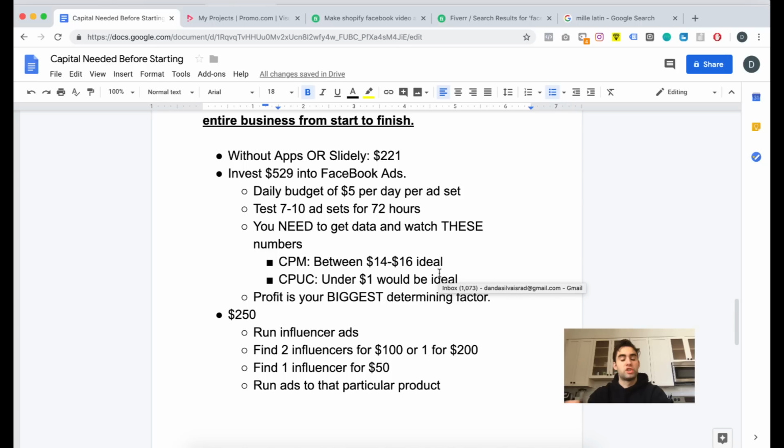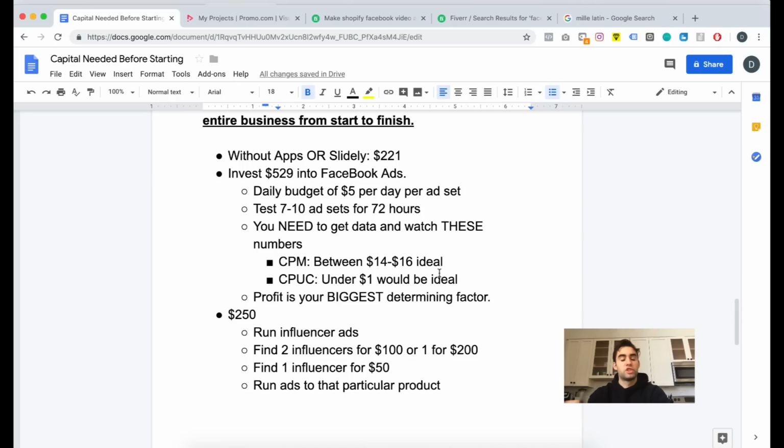That has so many different factors, but one of the main factors is that the people you're targeting don't really want to see your ads, so Facebook isn't prioritizing you, and they're giving you the leftover ad spots, if you will. Then the cost per unique click, under $1 would be ideal. Now here's the thing with cost per click these days: a cost per click could be $2, $3, $4. I remember 3-4 years ago on Facebook, a cost per click might have been 30 cents or 40 cents. So everything is just 3 to 5x right now, but under $1 is still really good.